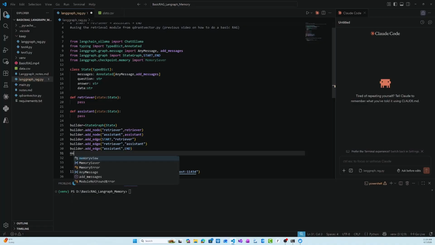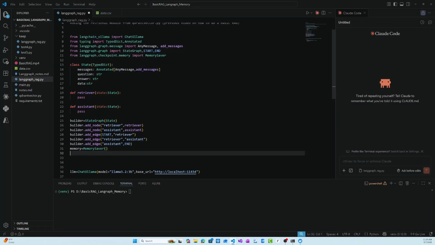So I'm going to get an instance of it by saying MemorySaver. And then when I build my graph, I'm going to call it graph. I could even call it agent or something, which will probably be what I call in the future, but for a demo, I'll use a variable called graph equal to builder.compile.